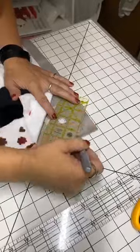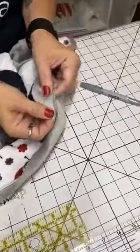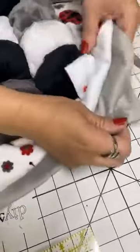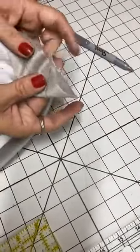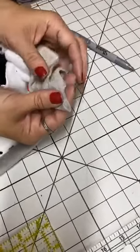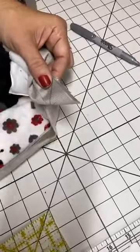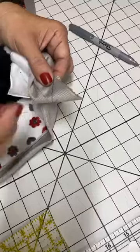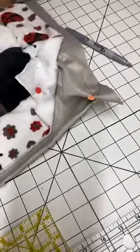All right, so I'm gonna draw this one. Same idea, okay. And the way that I do this with these mitered corners, this is something that confuses people sometimes. So you can see I did it, and then this edge is always gonna come up so that my raw edges are at the top, okay? The fold is at the bottom. And that's important when you're sewing it. It'll make it a lot easier to sew. Okay, we can explain that when I get around there.